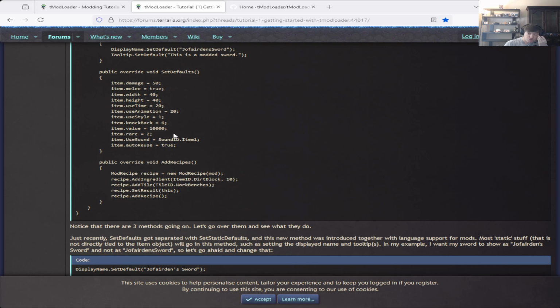Or at least, was it moved to a different folder? Hold on, let me verify that real quick. What was it? Tooltip.